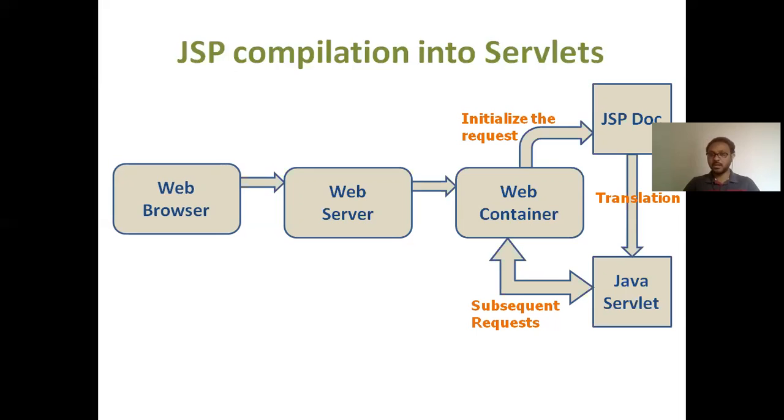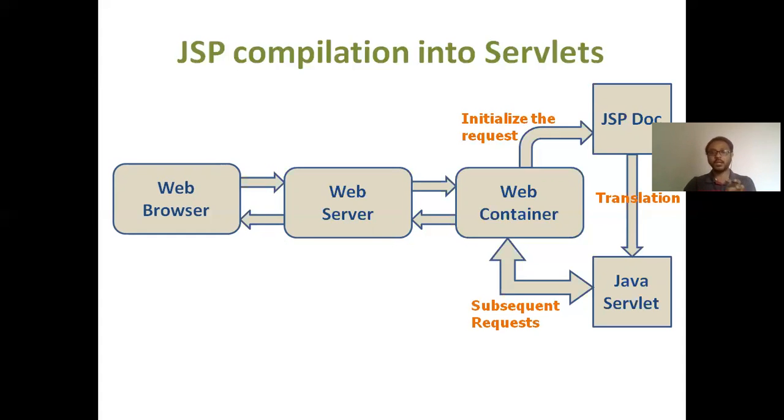Once it was done, subsequent requests will directly take the response from this web container, and that will be given as a response to the browser. So this is the thing. After performing this request, the response will be forwarded from the web container to the web server, and from the web server to the web browser. Finally, the client will receive the response that he requested.